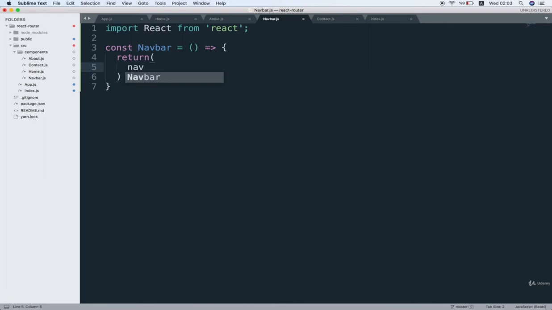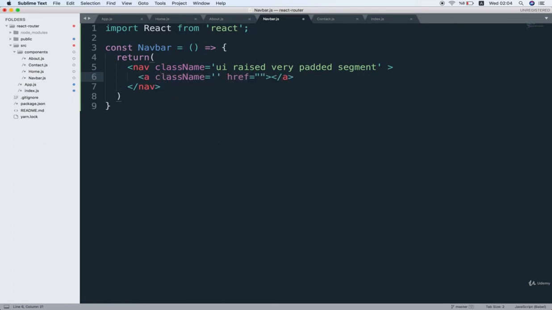So I'm going to say nav as the surrounding element. And this is going to have a class of ui raised very padded segment. And it's going to create some kind of wrapper. And inside of here, I'm going to put an anchor tag.